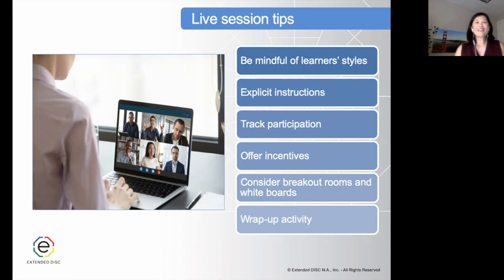Offer incentives. As crazy as it might sound, people respond like crazy. It doesn't matter what the incentive is, it's the incentive itself sometimes. It could be as simple as sending them some extra handout. Or what we like to do here, because we can, is sometimes offer a free DISC assessment, for them to share maybe with a family member or a friend. Maybe for you coaches, give them an extra 10 minutes later on of face-to-face one-on-one coaching time.